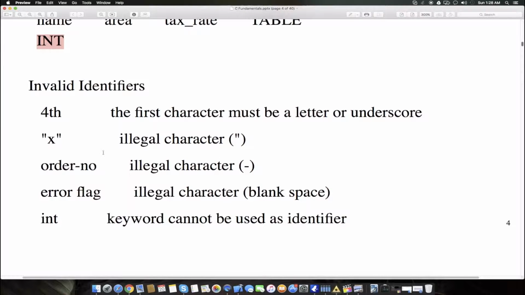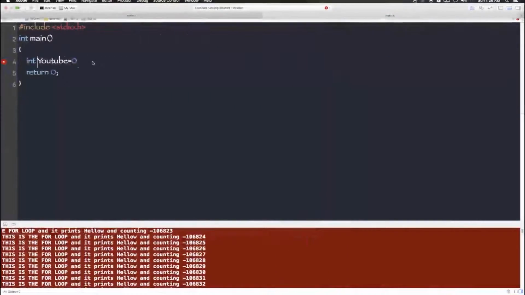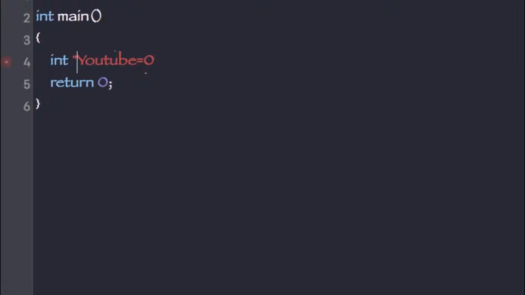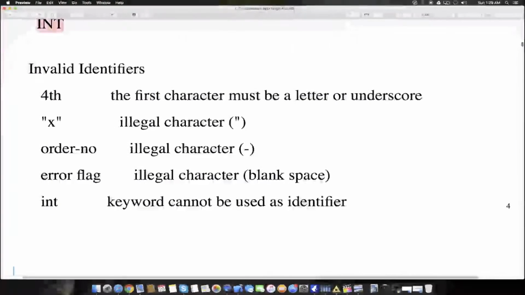Then using double quotation marks will make an identifier invalid. Just for example, with double quotation marks it goes red, which means this is not an identifier. This is not an error, but it is not an identifier anymore if you use double quotation marks.